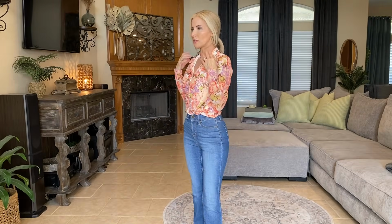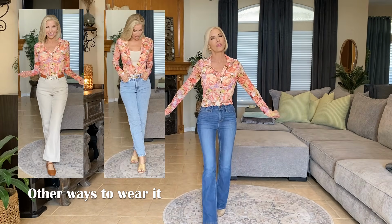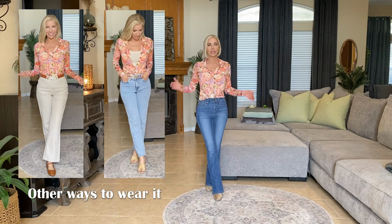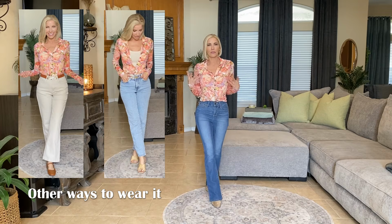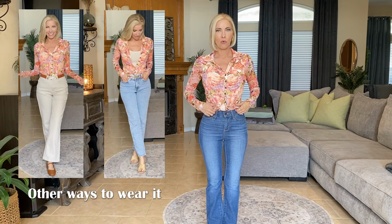Okay, y'all, this is the last top that I'm gonna show you. I really need to run out the door right now, but I wanted to show you this last top because I just saw it hanging over there. Anyway, it's got the sheer sleeves, super, super cute. I didn't even put on a belt or anything. It does button down. I did tie it. You don't have to tie it. You can just tuck it if you want to, but I just think it's so cute. It's definitely kind of fall, like bright fall colors, and I think it's perfect for transitioning.